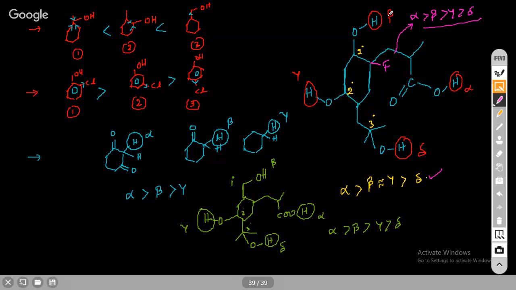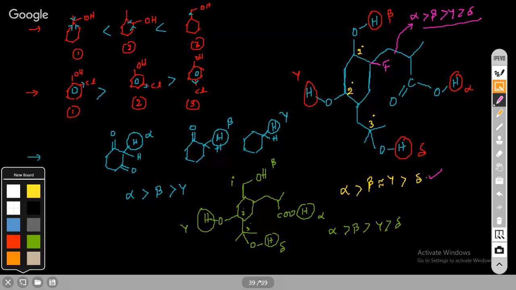So this you must keep in mind. Don't try to memorize this kind of thing. Now, one last question which is important, and I think I have discussed this in carboxylic acid also. If I ask you the stability or the acidic nature of this compound, what is the answer? C double bond O OH. Then we have benzoic acid, COOH. And last, we have acetic acid, CH3COOH. What is the order?